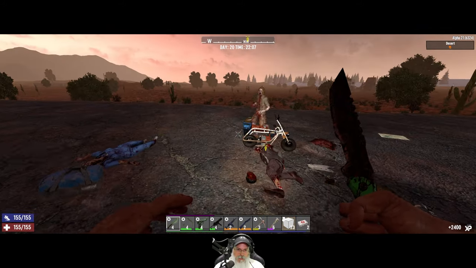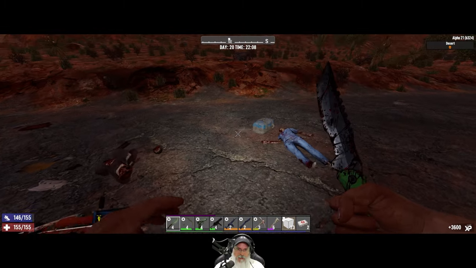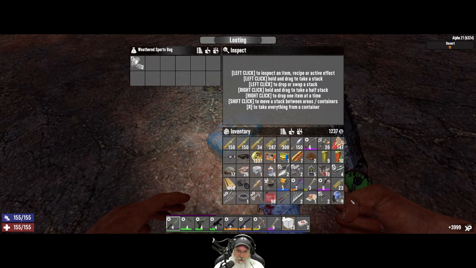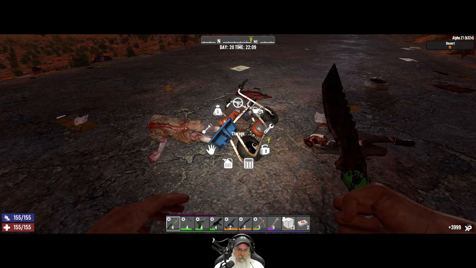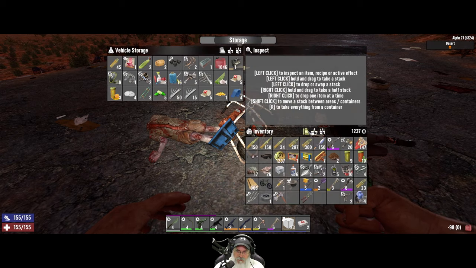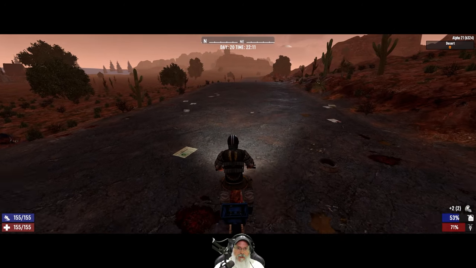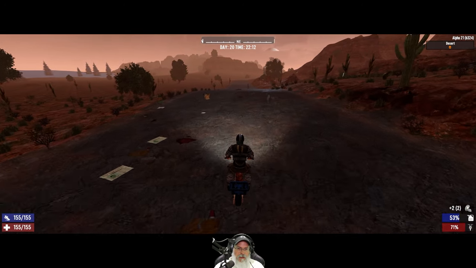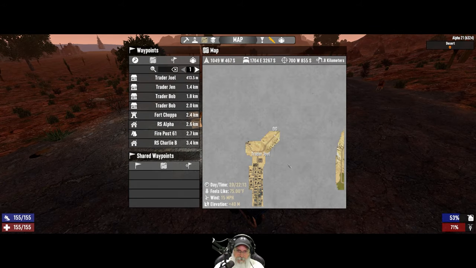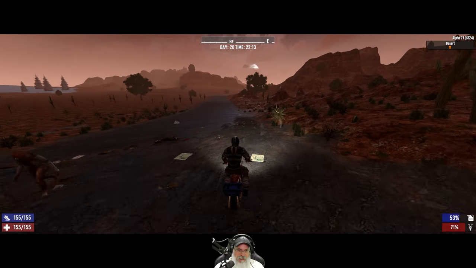Okay. These are all normals. They just have their feral sense enabled. See what's in here. Yeah, we can take that stuff to sell it. Do we have anything we can put in here? A couple things. Okay. Oh. Well, I guess, yeah, the game marks the traders for you now, which is actually kind of nice.